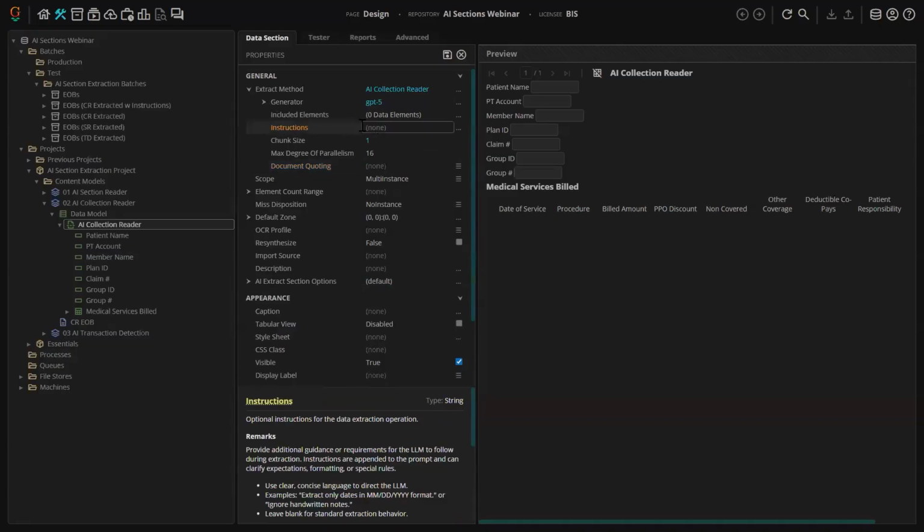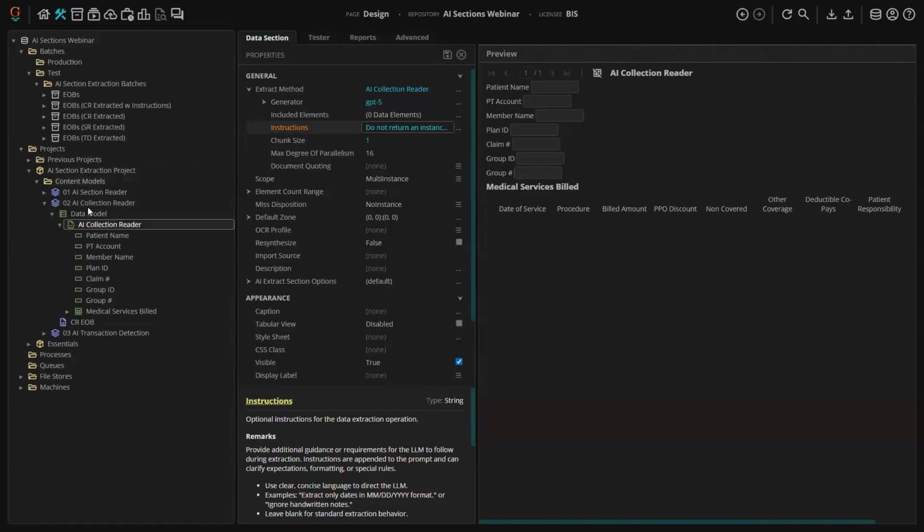Okay, so the next thing I was going to talk about is the instructions here. In this case, I'm going to tell it: do not return an instance if no data field objects return a result, even if the data columns do. Because we see at the end of the document, we were getting data columns returned, but nothing in the data fields. So this is something I can use to try and narrow down. You just tell it instructions of what you want it to do. So if there's nothing in the data fields, I don't want it to return an instance.